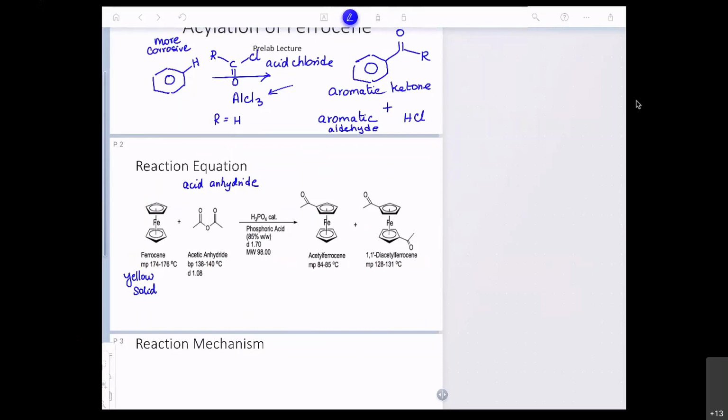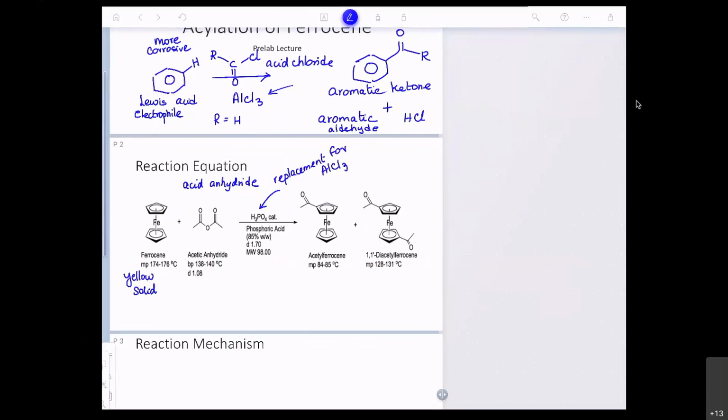Our catalyst is not going to be aluminum chloride. Aluminum chloride is a Lewis acid. Aluminum is less than octet. It has only 6 electrons, so it's quite hungry for electrons. It's a very strong electrophile. It's constantly looking for a pair of electrons. You open a bottle of aluminum chloride, you get a lot of dense white fumes because it immediately starts reacting with the moisture in the atmosphere, trying to grab a pair of electrons from the oxygen in water. Instead, what we're going to use, an alternative, is phosphoric acid. This is our replacement for the corrosive aluminum chloride.